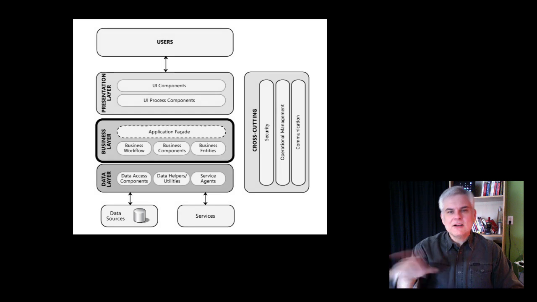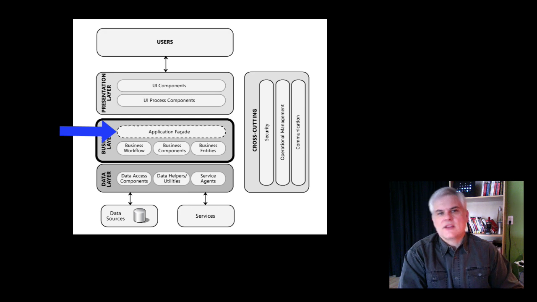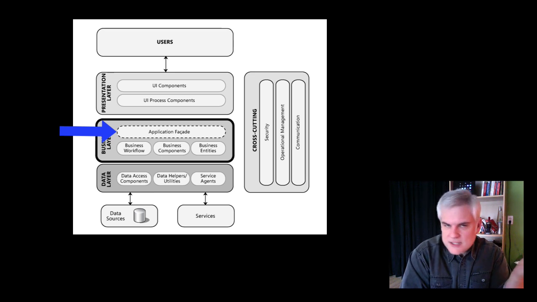There's no cookie cutter recipes for application architecture, and the business logic layer, the domain layer, is where this truism is the most pronounced. Now, at a higher level in that diagram that you see on screen is what they call the application facade, which I kind of call a sublayer. I would actually separate it out into its own layer. It goes by other names too, like the application services layer or the orchestration layer. There are probably a dozen other names.